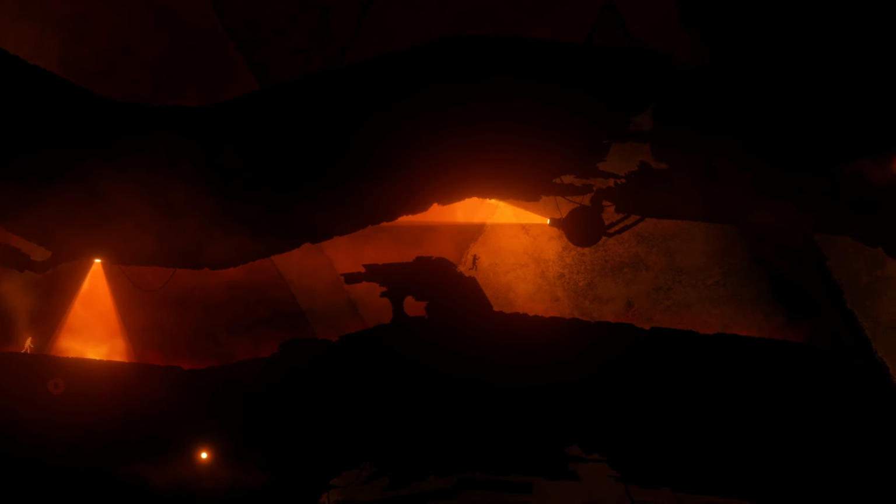Alright. Oh, maybe we jump up like that. Alright. I'll just wait here for a moment. Ooh. Oh, get up there. Okay. Yeah, he's a little bit floaty in the air.